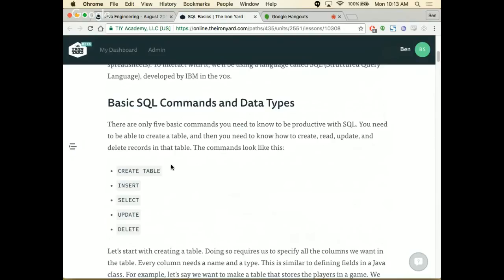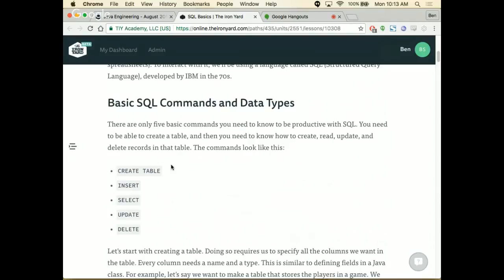So here are some basic commands. We're talking about CRUD, create, read, update, and delete here. So you have create table, which is how you make a new table. Like if you want to store puppies, you create a table that has columns in it for each value that your puppy should have, like breed and sex and age, right? Or vaccinations list or something like that.